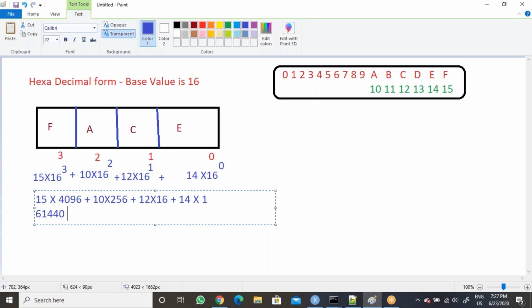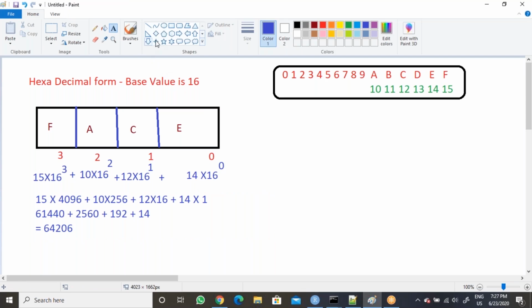Then plus 2560, plus 192, which is 12 into 16, then plus 14. If you calculate the total value, then we get 64206. This is the value that we are getting from the hexadecimal value.